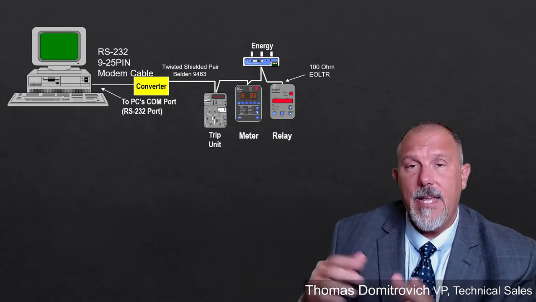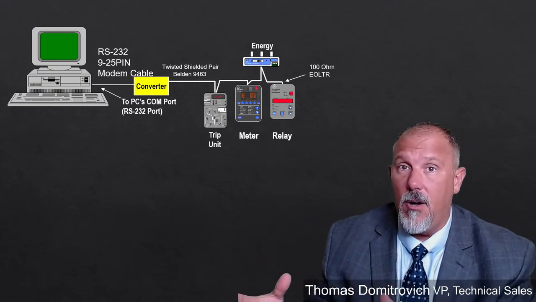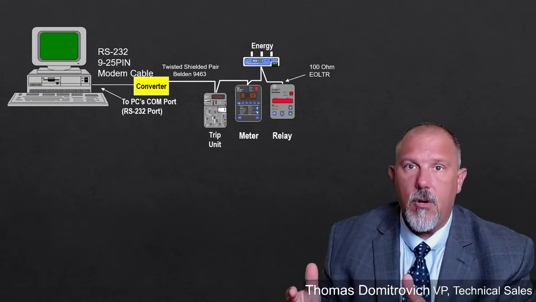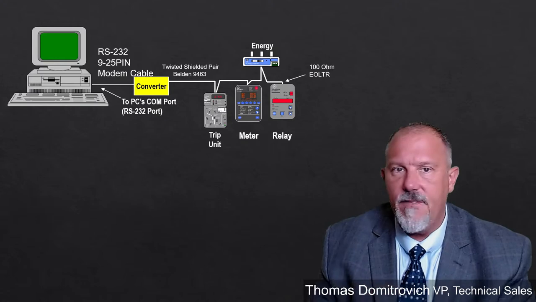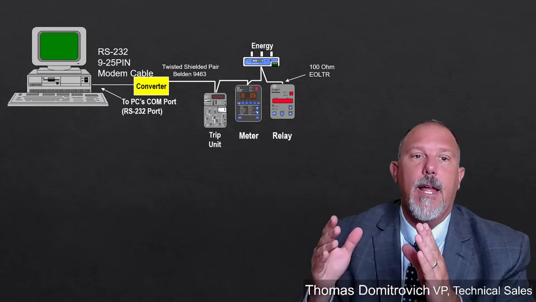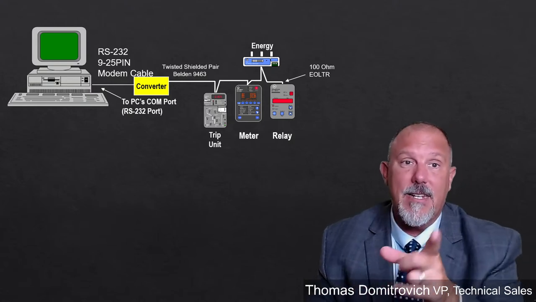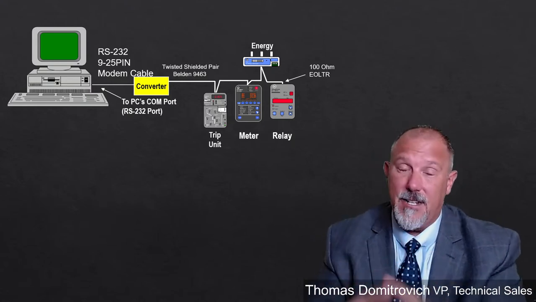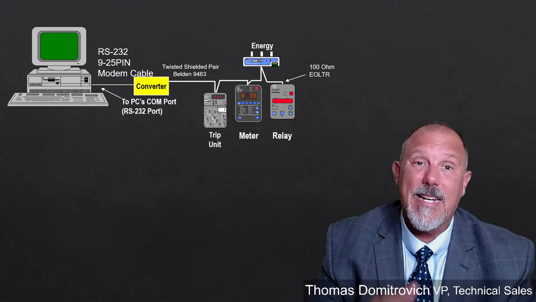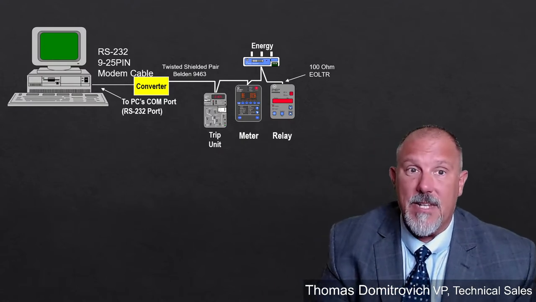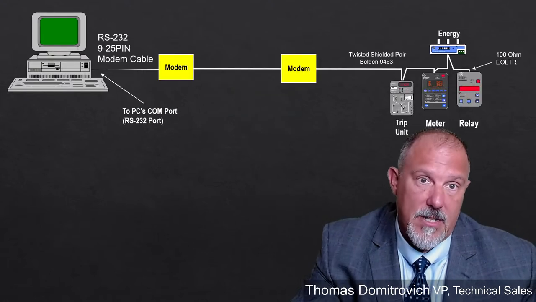I know back in the day, Eaton and Westinghouse had INCOM. INCOM was a frequency shift key, very powerful protocol that would be able to pull a lot of data very fast. If I wanted to get it to RS-232, then I needed a converter. If I needed to take it straight to the Ethernet LAN, I needed a converter. If I wanted to get it to Modbus, because it was a proprietary protocol, I needed a converter box in there.